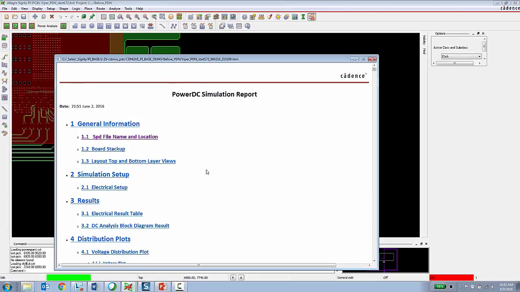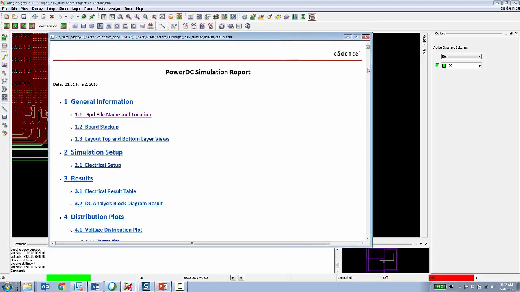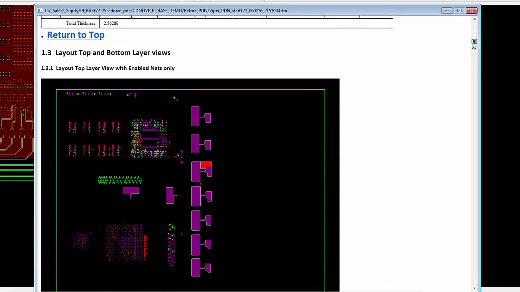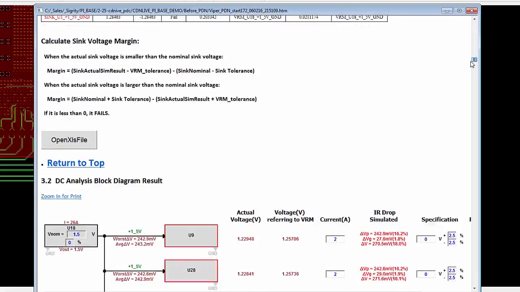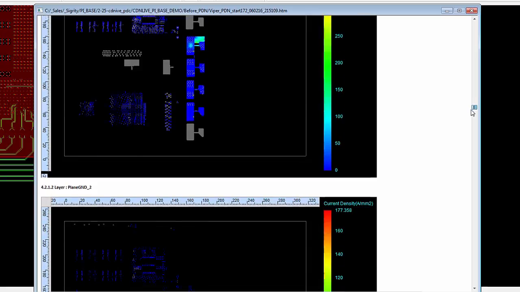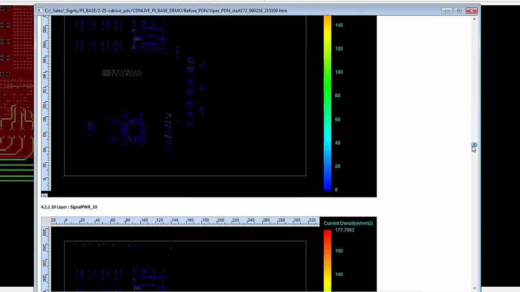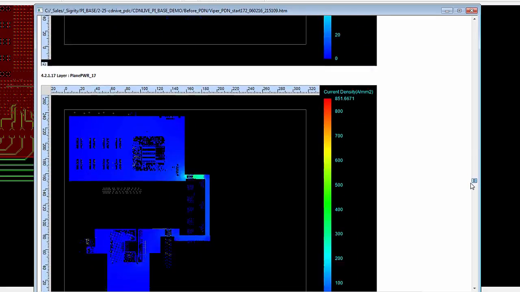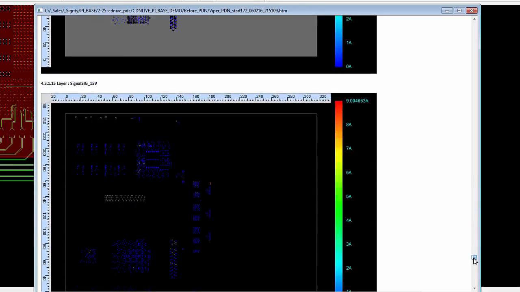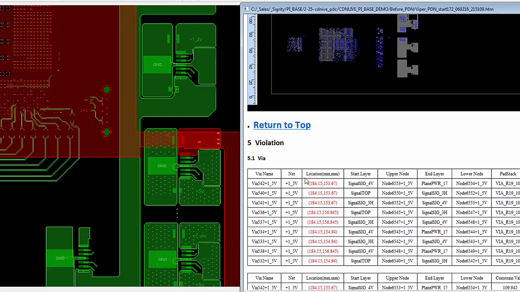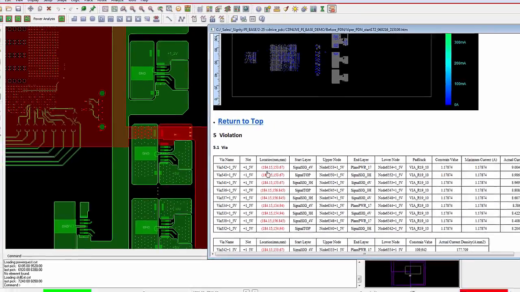This report is an HTML report generated by running DC analysis by the expert in the organization using Sigrity PowerDC. So this is a full comprehensive HTML report listing the stack up, the VRM source sink setup in the design, and then voltage and current distribution plots for every layer, for every net being analyzed in the design. So the PCB designer can use these plots to look at and locate errors in the design, or they can go to the bottom of the report, and once again in the bottom of the report are the same DC DRC violations that have been set up by the power integrity expert.